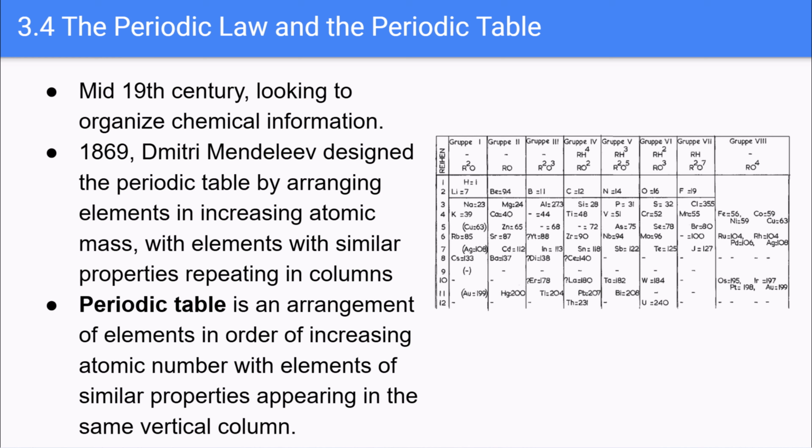There are a few elements in there that do not belong for a variety of different reasons, but they also reacted with oxygen in the same way. In the second group, very similar, you see RO, meaning that the elements in that group react in a 1-to-1 ratio. So beryllium and oxygen would be BeO, magnesium and oxygen, MgO, calcium and oxygen, CaO, etc.